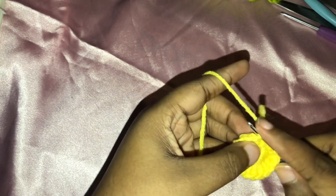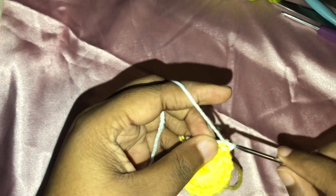So I've completed my chain three and my 15 extended double crochet. I'm going to place my hook into the third or the top chain space of that chain three. I'm going to grab my yarn — my new color for the petals — and join with a slip stitch. You can join your yarn however you want to. I'm going to chain up 11. Now that we have that, I'm going to go into the fourth chain from the hook, but I'm going to be using the back loop. So I'm going to turn it once I find my fourth chain. I'm going to single crochet into this fourth chain from the hook. Now I'm going to chain up two.